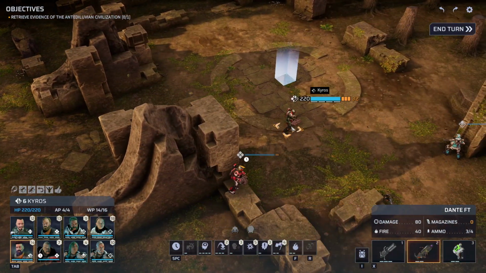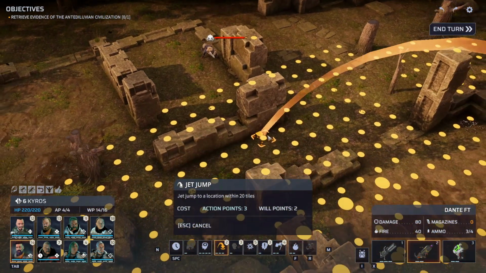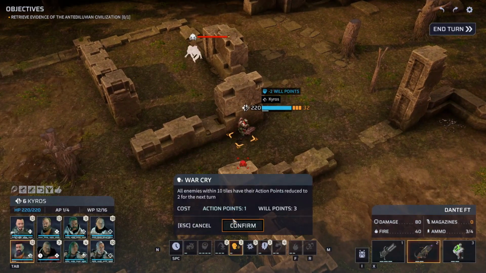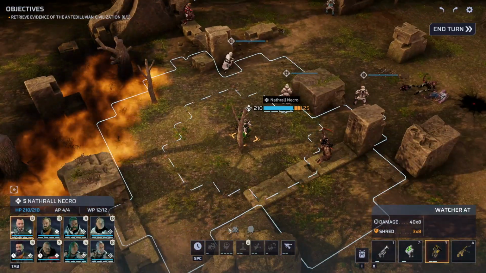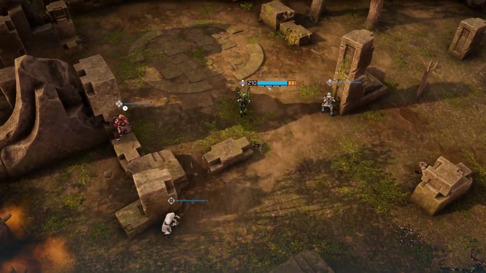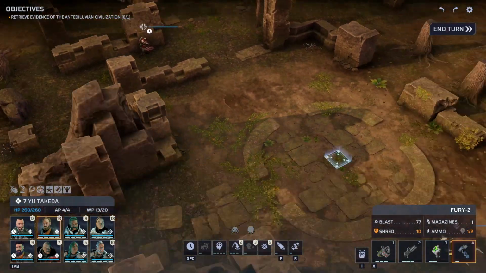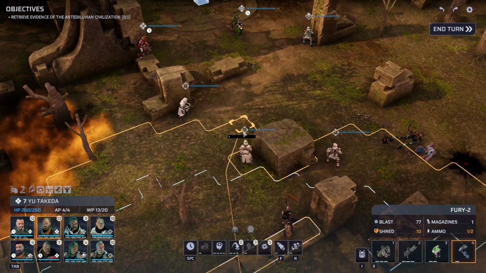You know what we're going to do with you, Kyros, is we're going to do another jet jump just to help us so we don't have to worry about him shooting that main weapon. This is where War Cry is ultimately handy. If he's got a pistol, that's all we got to worry about now. That way we can get Nathrall moving, and I don't mind people being in the open a little bit now. And you, Takeda, we're not going to bombard him either now that he's war cried. Dashing ahead.